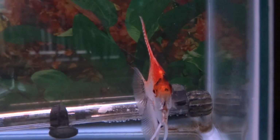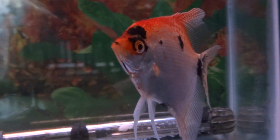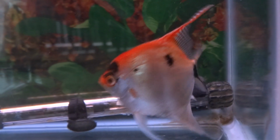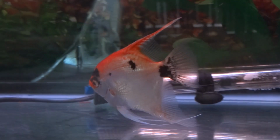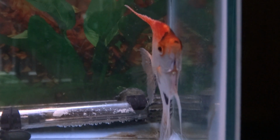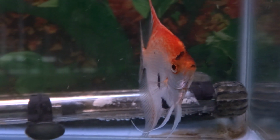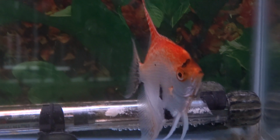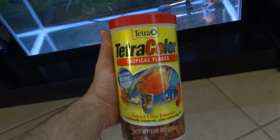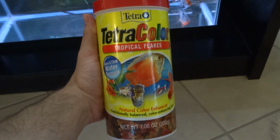The older angelfish get, they start developing their personalities and characteristics. Most of them will get pretty aggressive, especially the males. They will go after other angelfish if they haven't grown up with the angelfish you have them in there with. But that's just their nature. I wouldn't recommend keeping angelfish with smaller fish like tetras and fish of that sort. You can keep them with a few when they're smaller, but I wouldn't recommend keeping tetras or neon tetras when they're big.